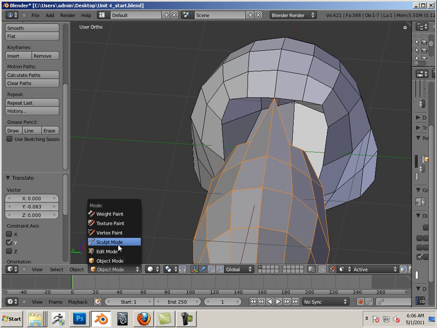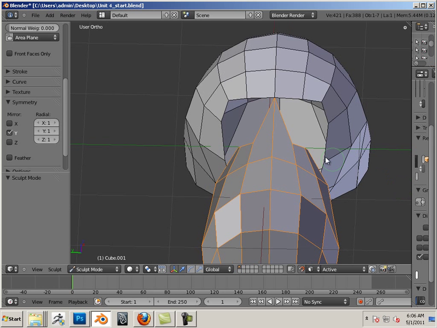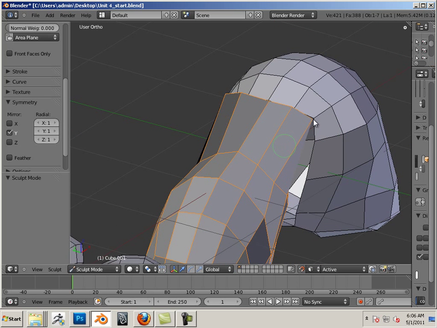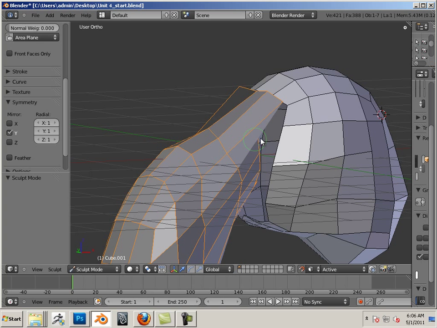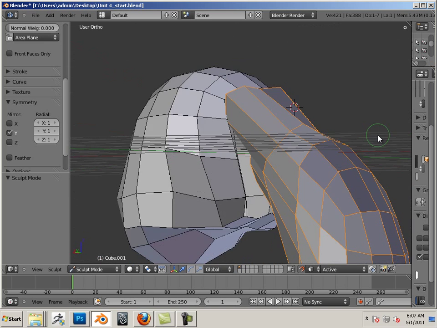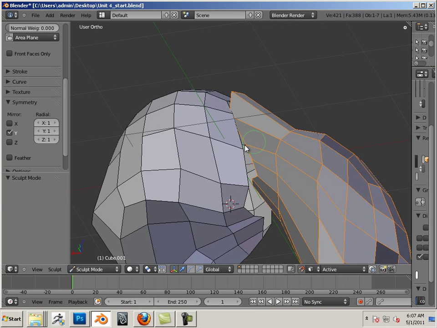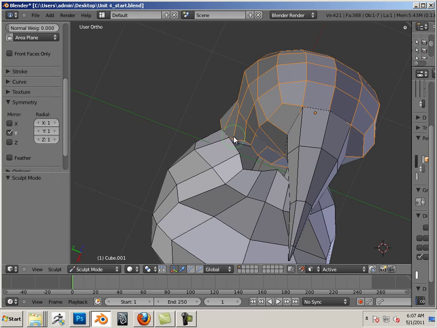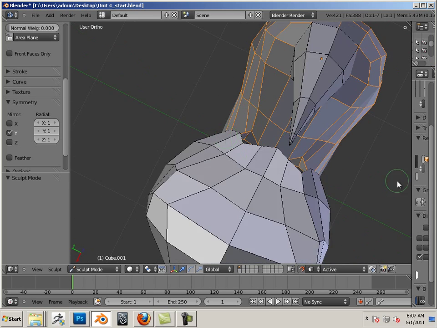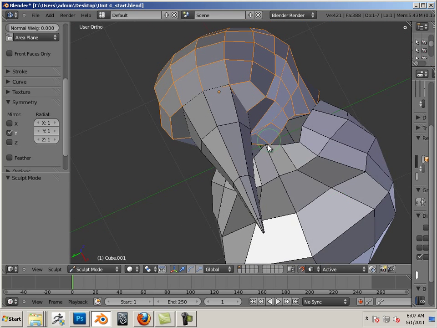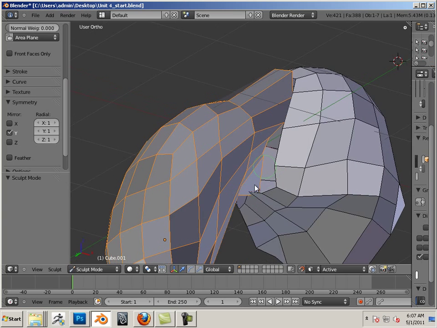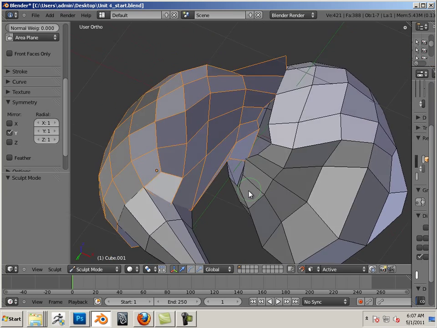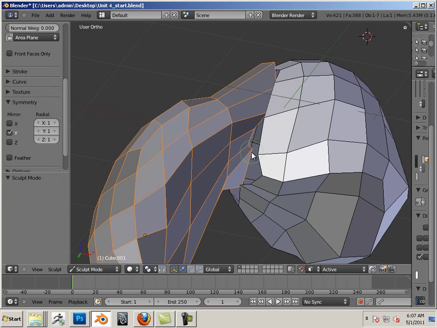Then go back to the other object and sculpt. With that one taken care of, I now know that this one connects here. These two connect here. These two connect here. Now I'll go on the bottom one. Okay, start that process.